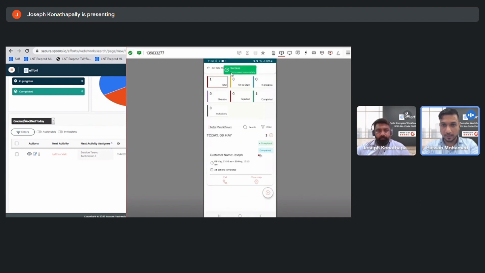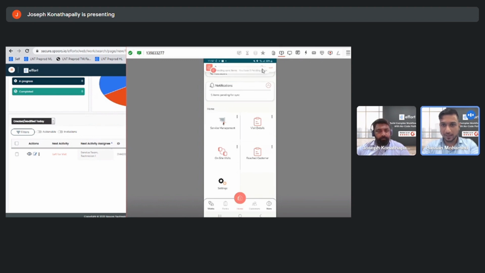What it does is it actually closes this particular visit, and it says that this is completed, and it also shows me in the completed bucket here. So I have these different buckets that I can click and switch depending on at which stage this particular visit is in. Right now, once this is completed, it automatically syncs the entire data back to the manager, where they can actually have visibility for this.